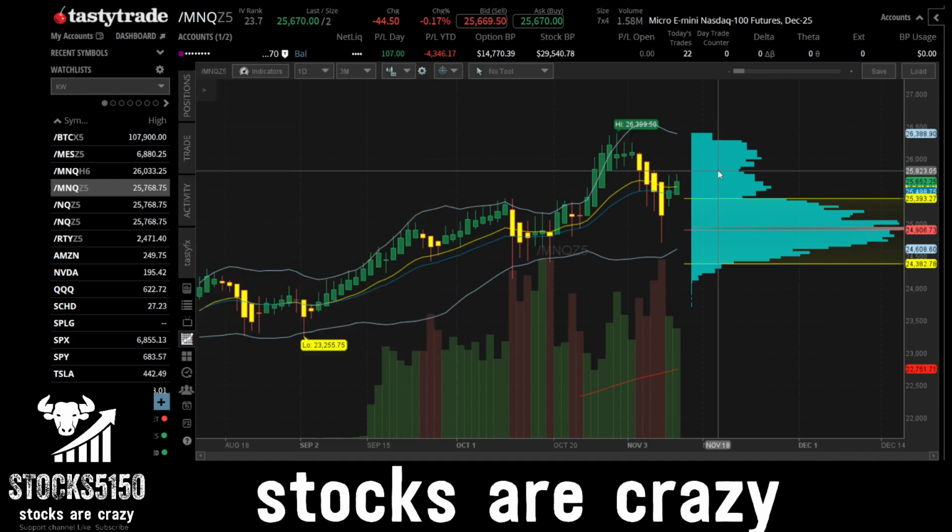But volume profile. Traditionally, volume indicators show the volume traded during a specific time. That's what this is down here at the bottom. You see what I'm saying? But the volume profile shows the price action during a specific price. You see over here to the right, these are the prices. This is what the stock cost at any given point, where the stock was at any given time.